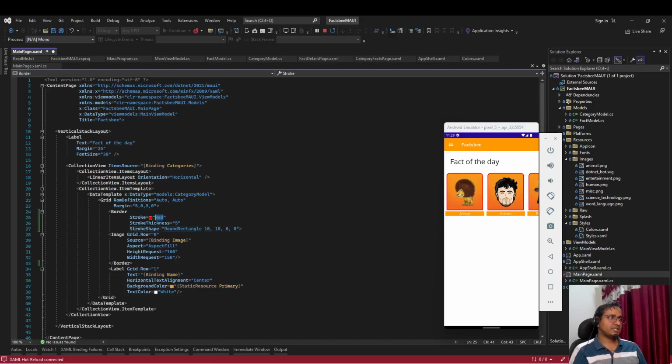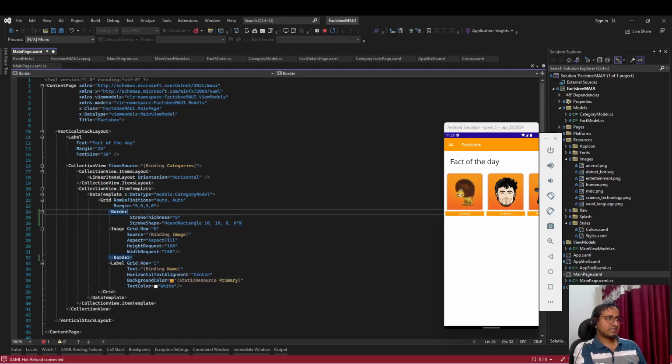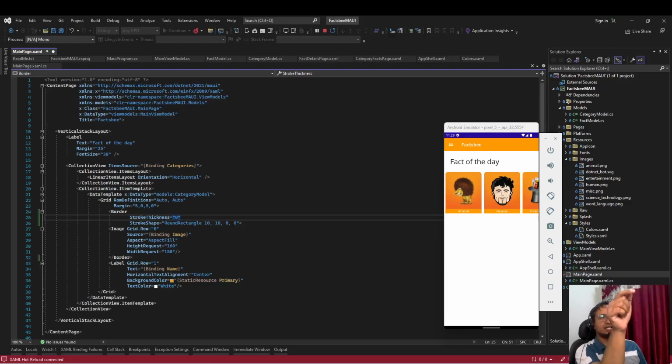I'm going to remove this stroke color because we don't need this. Stroke thickness, we don't need this either, because we just want to give the rectangle the rounded corner shape.